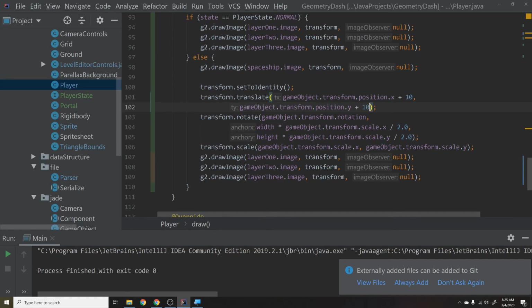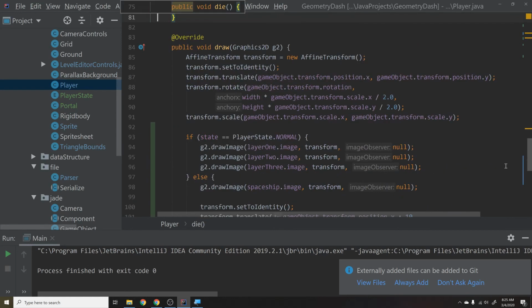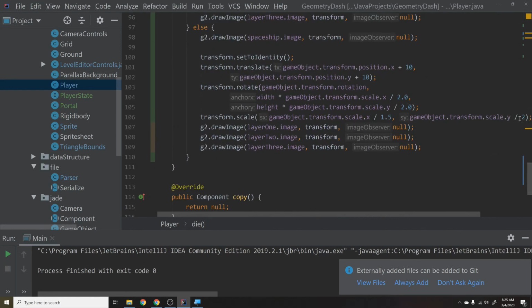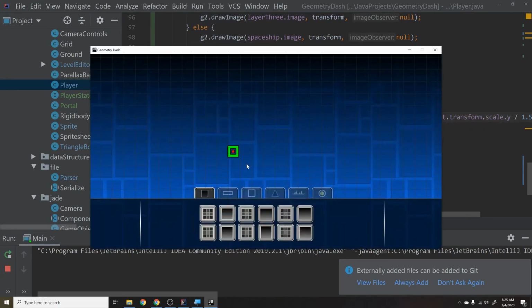This way we get whatever like the player object is. Yep, and then we'll rotate the player, and then inside scale, we'll just divide the scale by 2, and we'll see how this looks if we even have it. We might want to just divide this by 1.5 because that's probably going to be a little bit better. And what this is going to do is it's just going to draw the player image inside the spaceship, hopefully looking like it's sitting inside the spaceship.